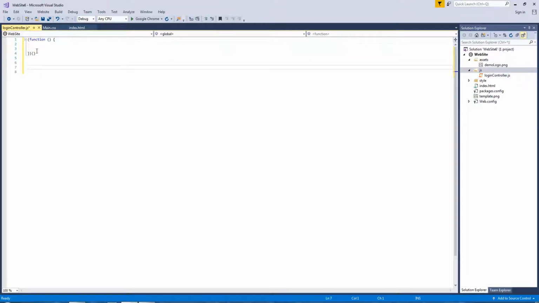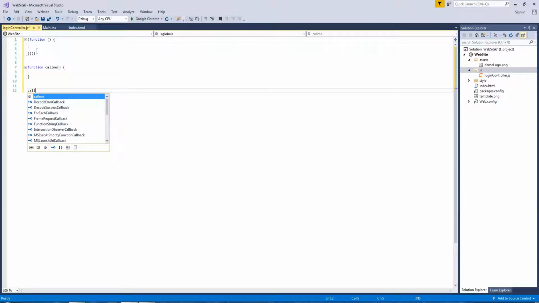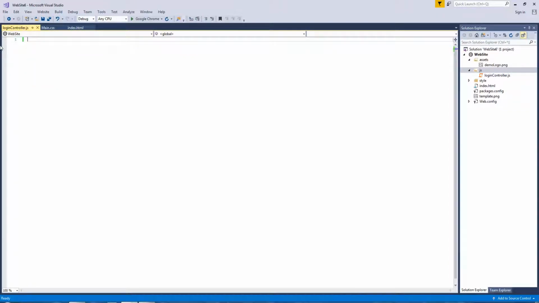If I create a function that is called call me, the way I invoke this function is by saying call me and invoke. It's the same here. We have a function and here we're invoking it. So all the controllers we're going to do are going to be based on this. If you haven't really understood what I have just said, don't worry, just follow along and you will understand later on, because I'm going to explain a little bit more.